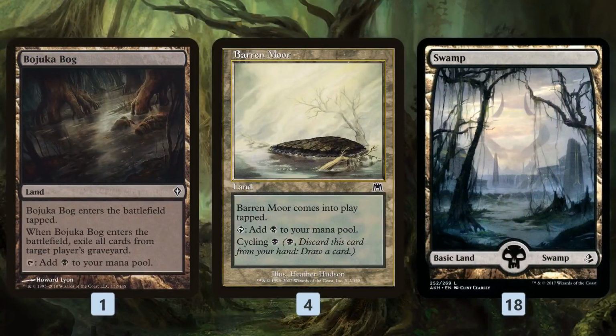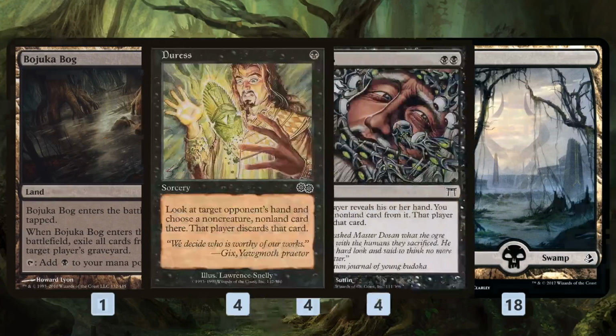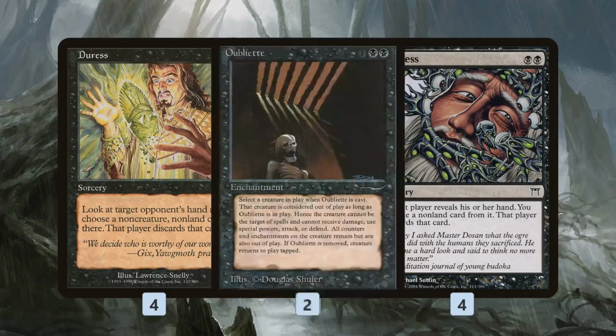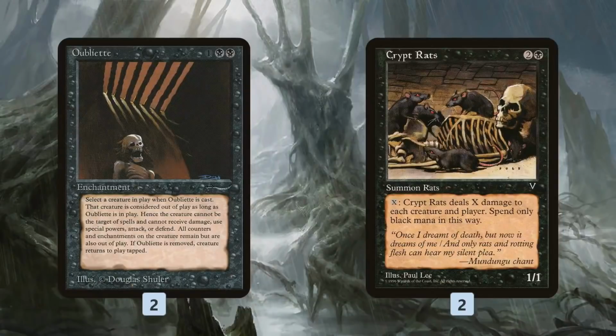Mana base wise, 1 Bojuka Bog for graveyards, 4 Barren Moors, lets us just cycle if we don't happen to need a land, while also being a black source, 18 Swamps. In the sideboard, we have an infinite amount of discard, 4 Duresses, 4 Distresses, so if we want to attack our opponent's hand, we can bring in up to 8 discard spells, which is, I think, the most out of any deck in the Pauper format, and just go hardcore, pick apart your hand, protect our threats, ride them to victory. More Oblets for removal.